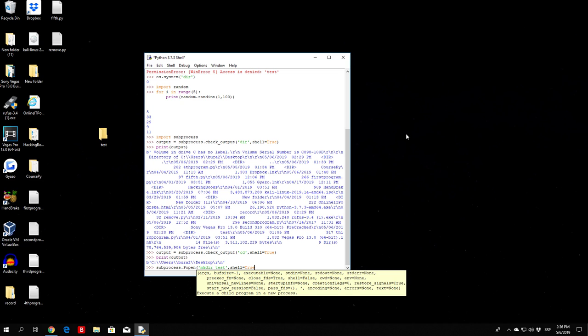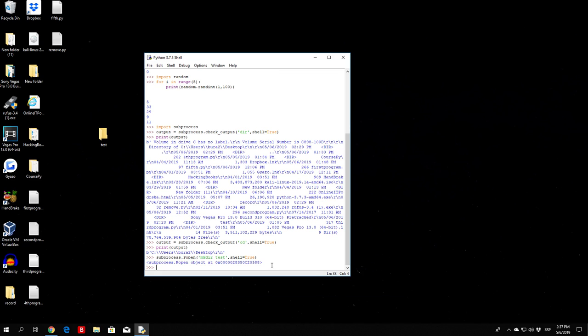In this window right here, you can see all the things that you can specify for this function, which we really won't specify right now. We don't really care about them at the moment, so let us press enter, and we successfully did create the test directory. I'm not really sure if it was here. Yeah, it probably wasn't here, but it doesn't even matter. We successfully created a test directory on our desktop.